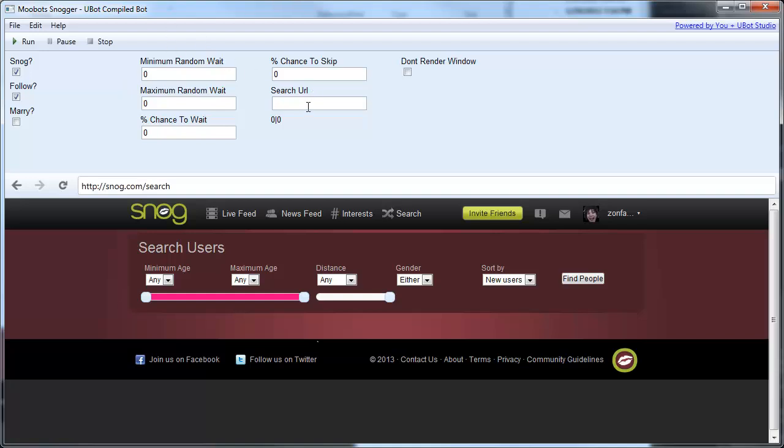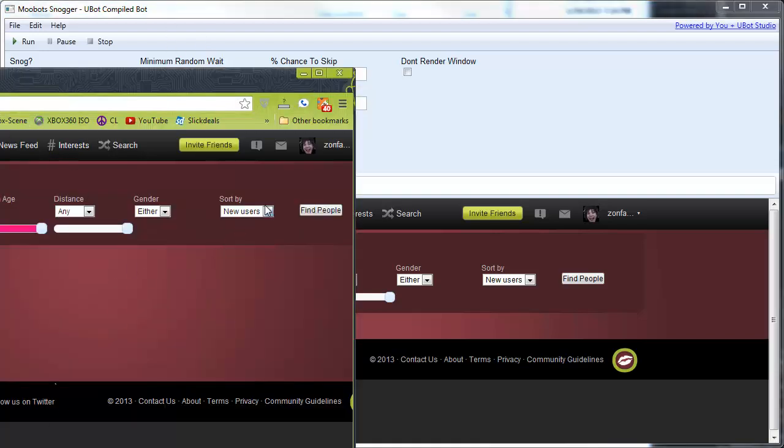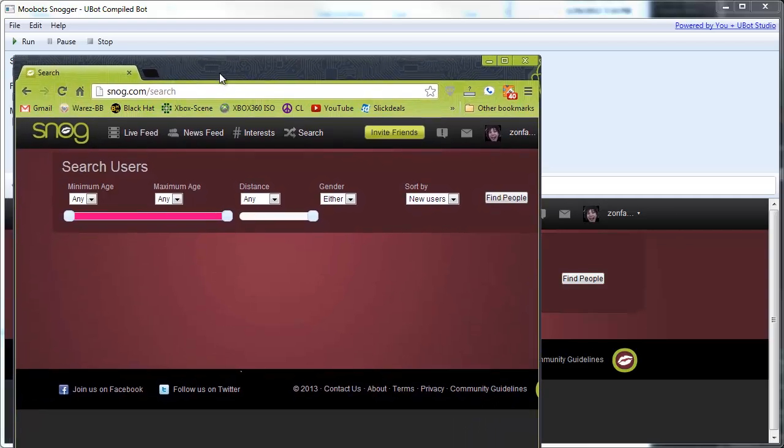Alright, search URL. The search URL is the magical piece to this little bot. What you want to do is open up a regular browser just to get the search URL. Put in your settings here.